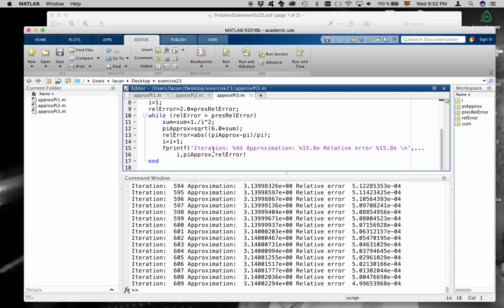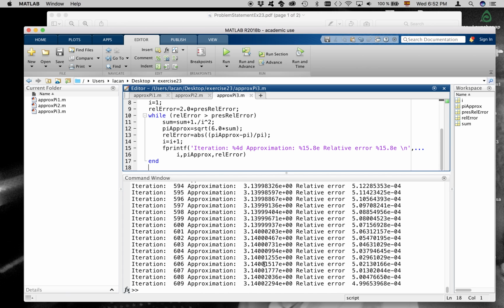This is part here. Now the number of the iteration with 4 decimal digits, then the value of the approximation, which is here, using 15 digits in the exponent engineering notation, and finally the relative error of the approximation.